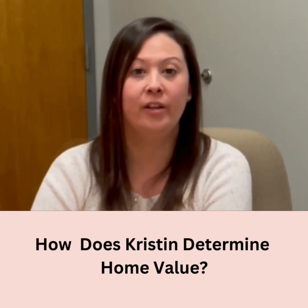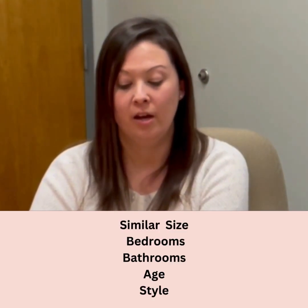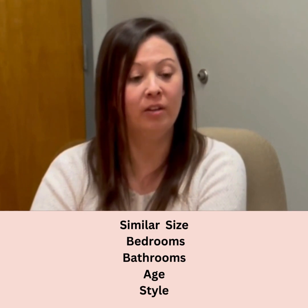So if you're looking at the value of the home, what you really should be looking at is apples to apples, as close as you can get. So if you're looking at a 2-story home with 3 bedrooms and 2.5 bathrooms, you should go find recent sales from the last 12 months of 2-story homes with 3 bedrooms and 2.5 bathrooms. And then you want to find something as close in age, because age makes a huge difference. A house built in 2002 is very different than a house built in 1980. So you need to find similar size, bedrooms, bathrooms, age, style, and then obviously you can only go back 12 months. And then you want to stay geographically as close as you can.